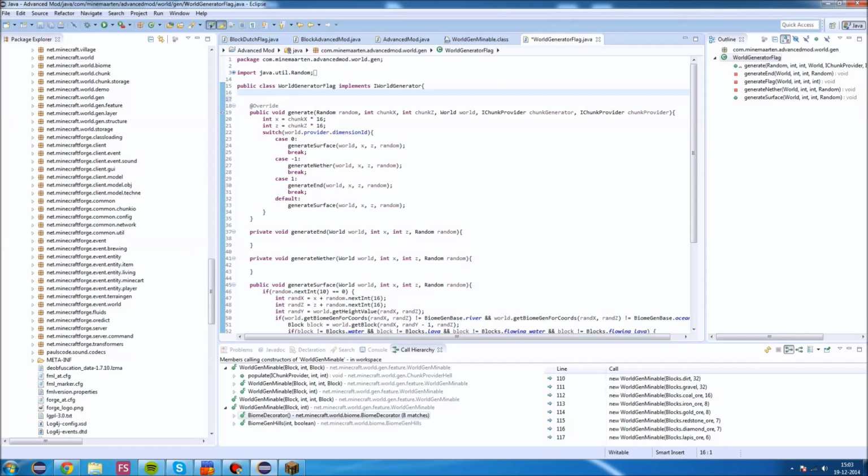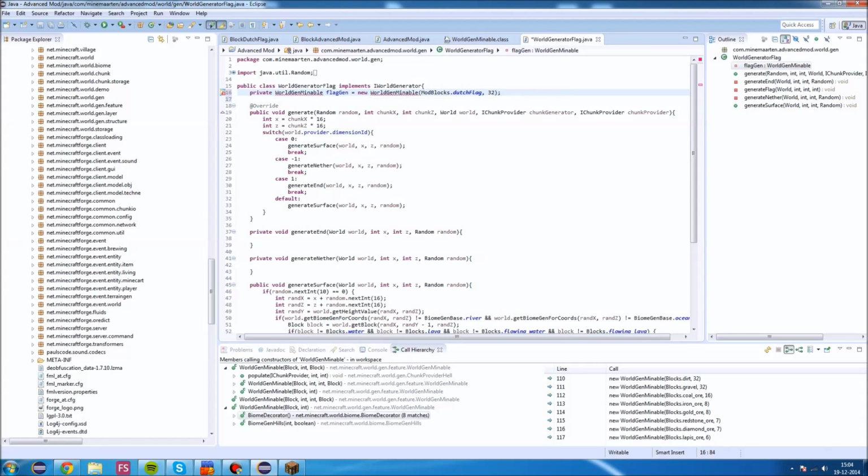So let's create an instance over here. Private WorldGenMineable flagGen equals new WorldGenMineable, and do mod blocks touch flag, and let's create a really big vein size, 32.